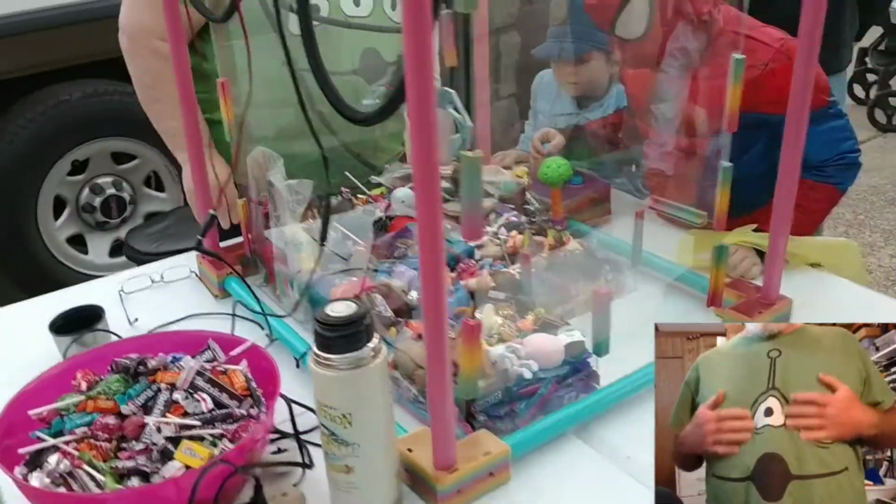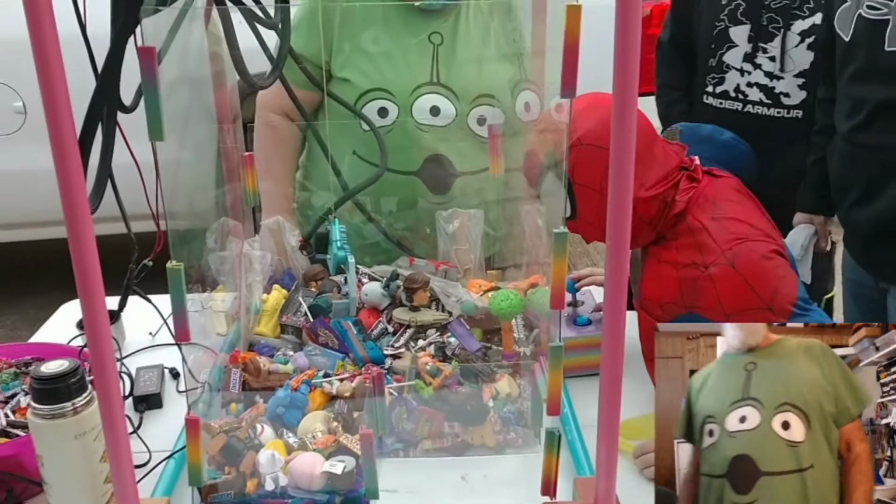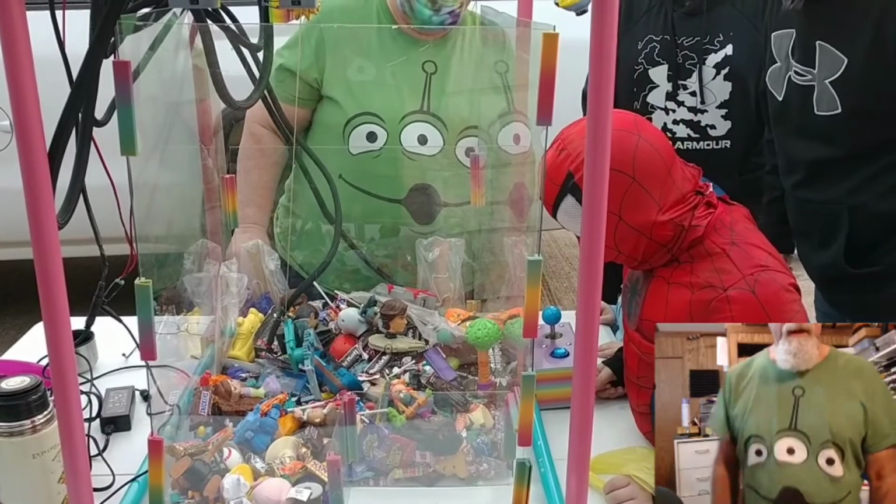The claw. The claw. See my claw t-shirt there? My wife and I bought them for Halloween. You can see hers in the camera there. Hi, my name is Mike.